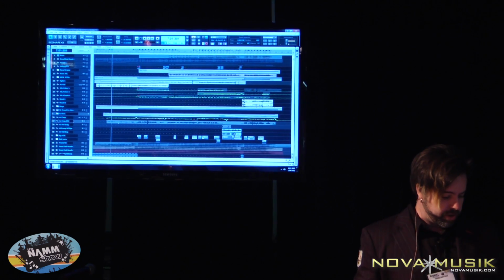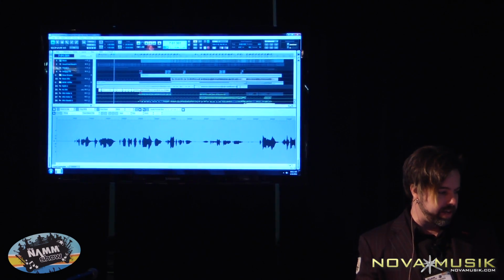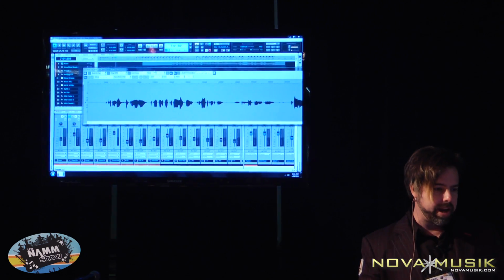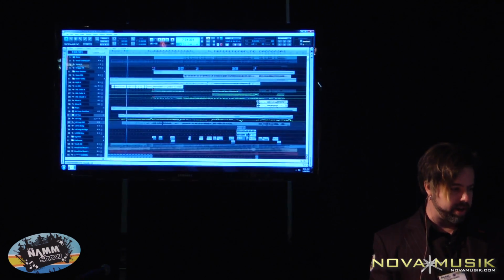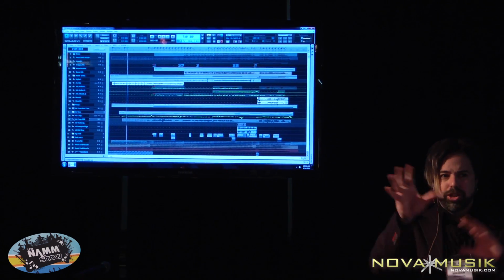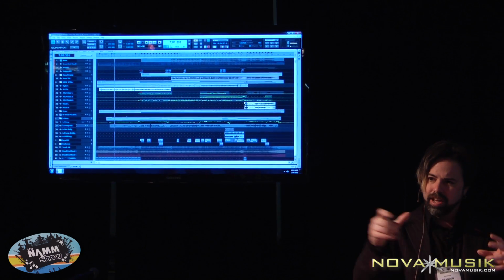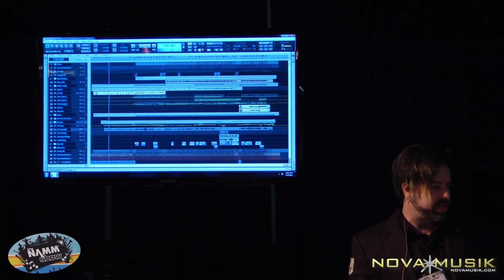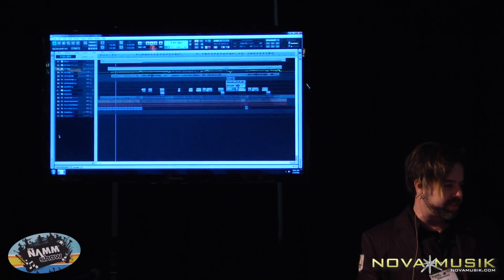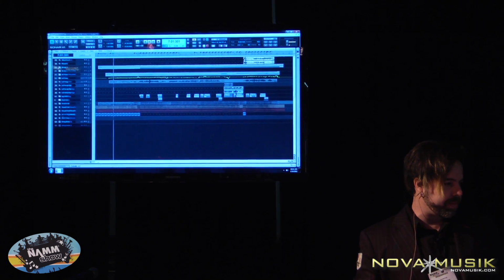You can take any of these views, like for instance this view, and just drag it right out. Drag it over to another monitor, drop it right in here, close it away. So you're not always shuffling windows around and resizing things, minimizing. Really, really nice.